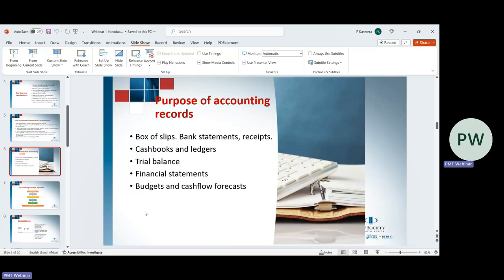So whether you need to put more effort to get more money so that your cash flows look good. As part of our assignment, we've got an assignment on budgets and cash flows. A budget is more of your income statement budget, where you look at your income, you factor in your expenses, then you calculate and see, are you making a profit? When it comes to your cash flow, you are eliminating non-cash items, like depreciation, which is a non-cash item. So you eliminate it in your cash flow forecast.